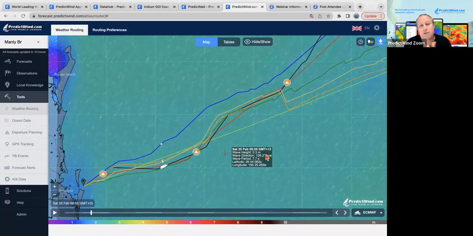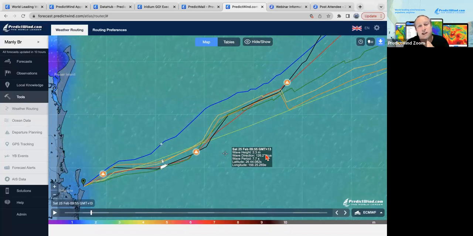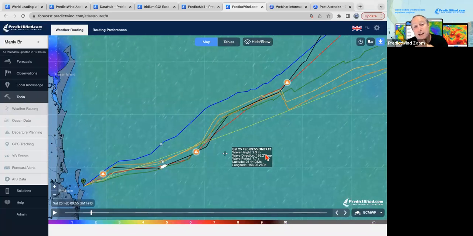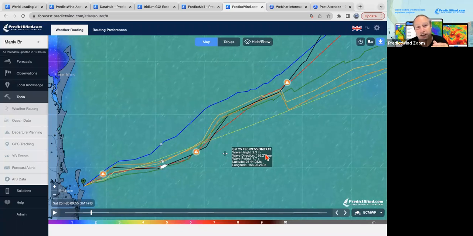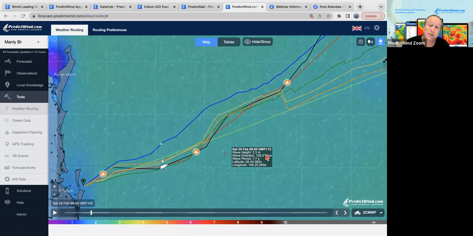that the information you're getting in the wave routing is smarter than what you're seeing here. What you're seeing here is the combined swell and wind wave, so all of the parameters are combined together. What is calculated in the wave routing is the wind wave, primary swell, secondary swell, and tertiary swell.